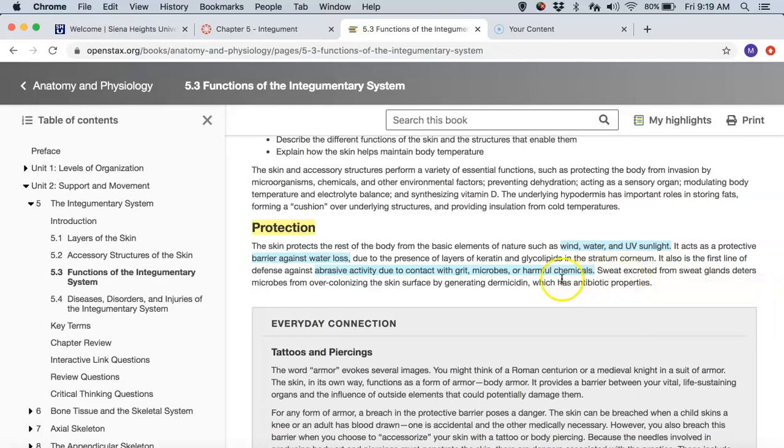And here it also says that the sweat glands are producing some things that might also be important to providing protection, including this dermicidin, which is a kind of small protein that can be used to kill bacteria. So I may want to remember that one as well. So I might want that one to stand out. Use purple there.